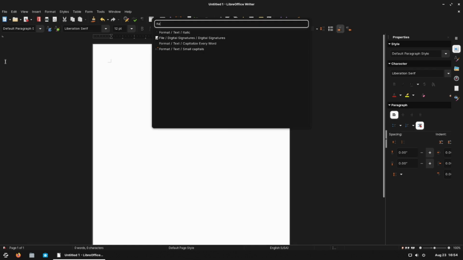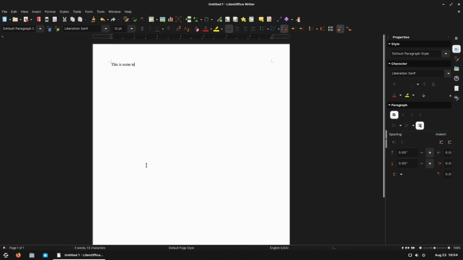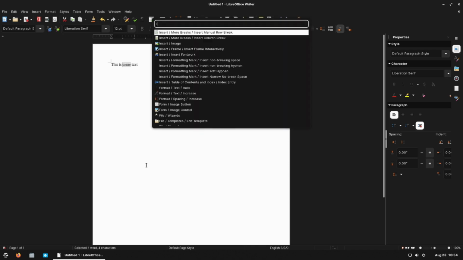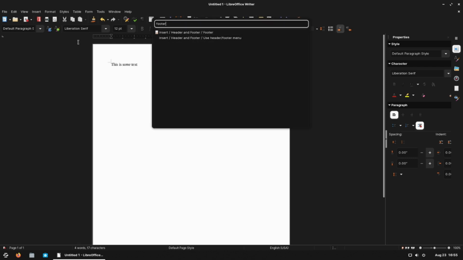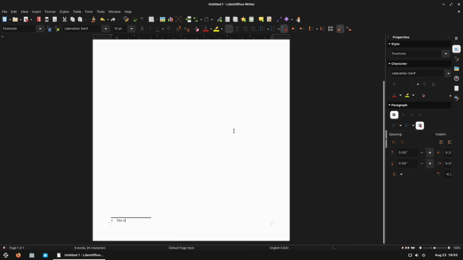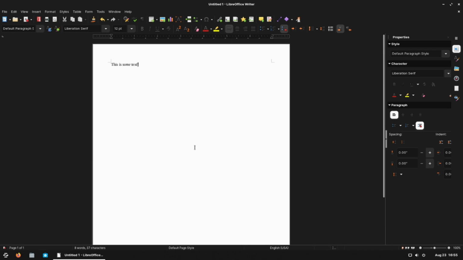So highlight something, just some text, this is some text. And now without going into anything else, just pushing these and italics, now you can just go ahead and do that. Pretty quick. Of course, it's probably quicker if you just know the hotkeys, but for more obscure functions like adding a footnote, this is actually really good. So if I want to insert a footnote, here you go. This is my footnote. So this is actually a huge time-saving device when used properly. So very cool heads-up display to see how that is working.